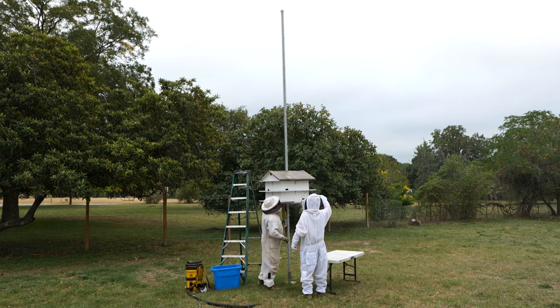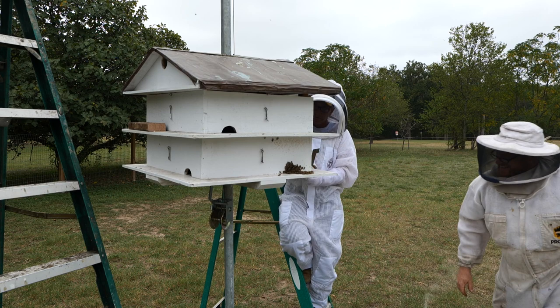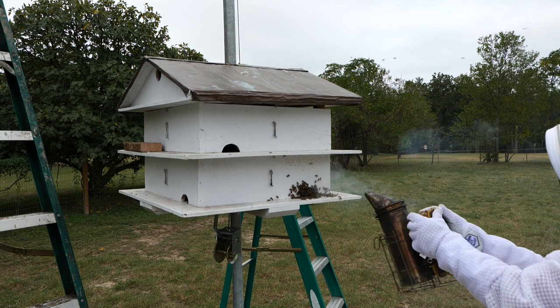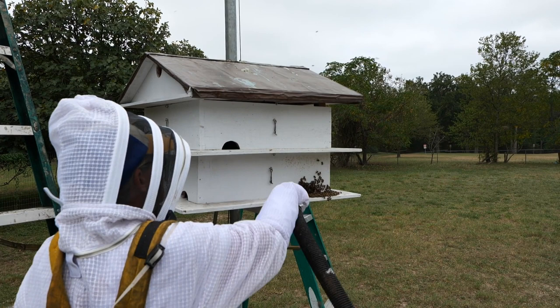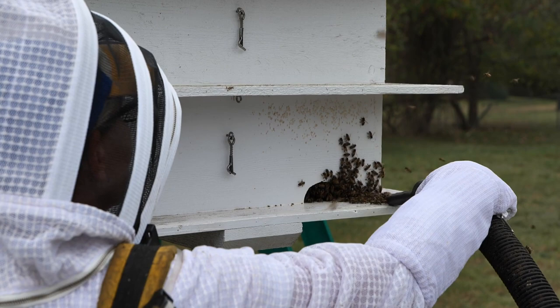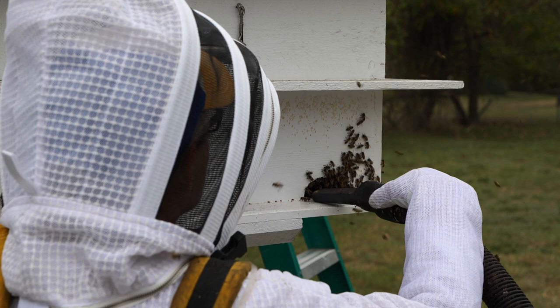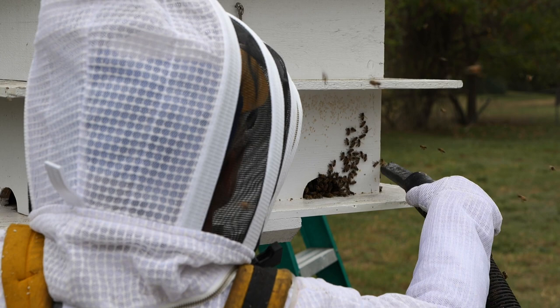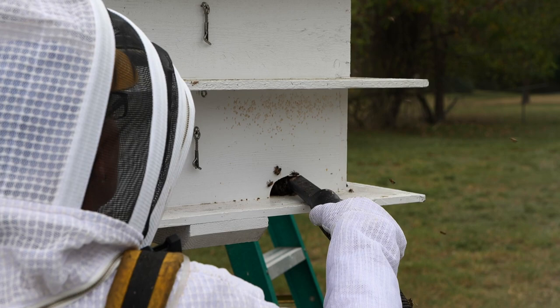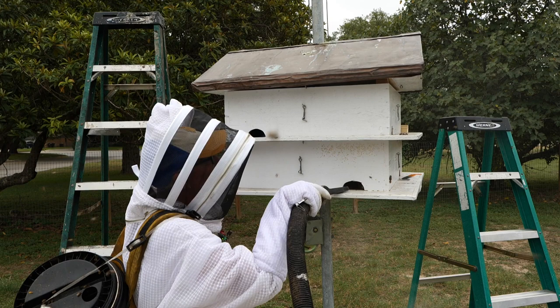Smoke just confuses their senses and calms them down a little bit. With wild bees you just never know what you're going to get into. Are they going to be Africanized? Are they going to be a nasty big mean hive? We don't know how big this hive is — we're going to find out here in just a second. Suzanne's smoking. We're going to pry it open. It looks like they're just inhabiting one small corner of the hive, so we're going to be able to get to them. Smoking them up — that's sort of knocking on their door. They are bearding out, coming out and checking us out.